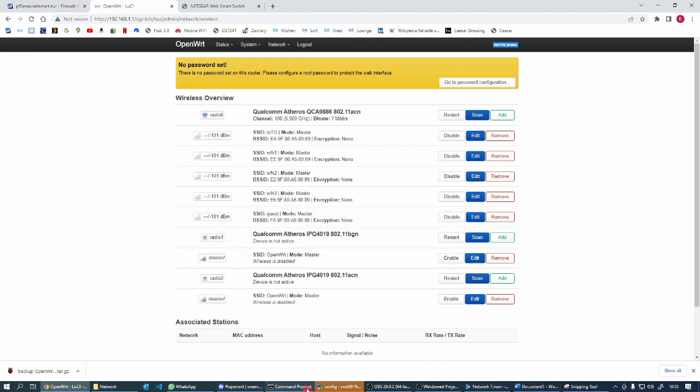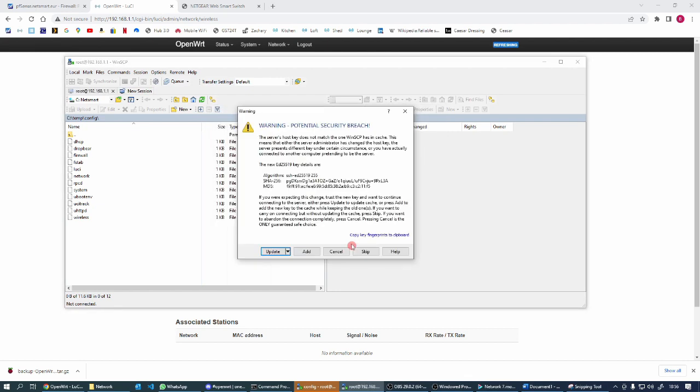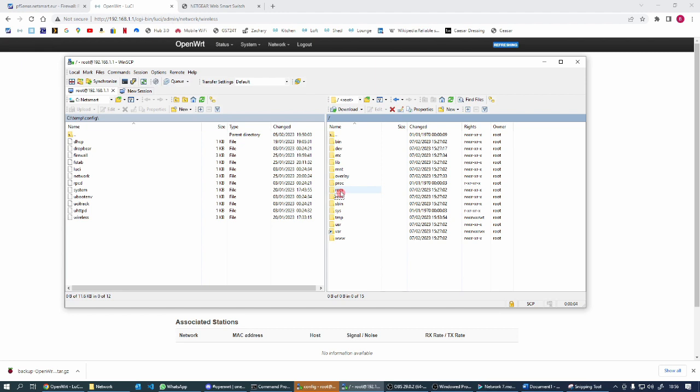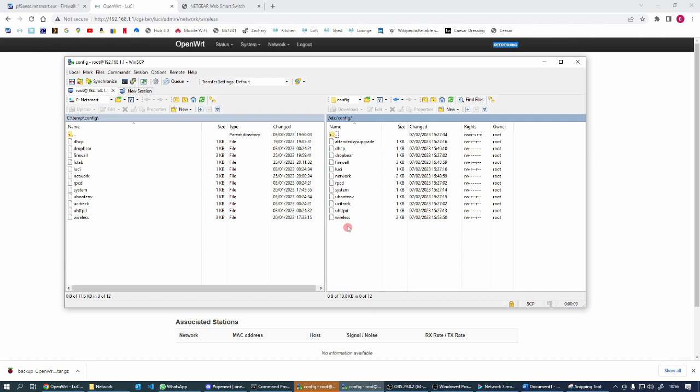So let's go to SCP. Right. New site, 192.168.1.1. Username root because I haven't set a password, and SCP login. Update. So here I am logged in as root. Go to etc, go to config and wireless.